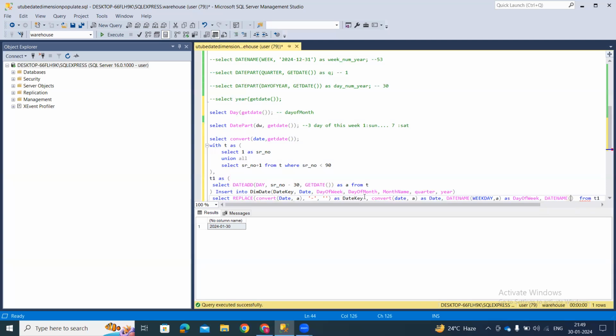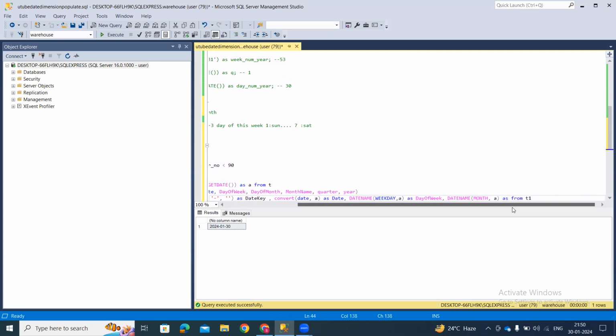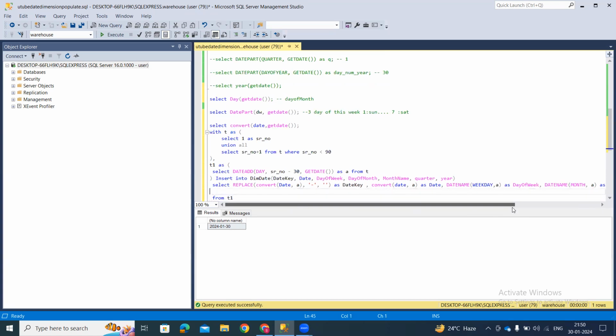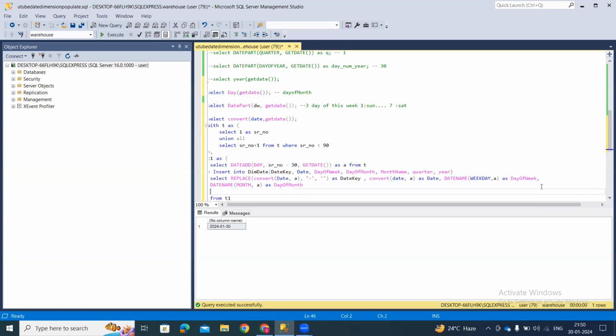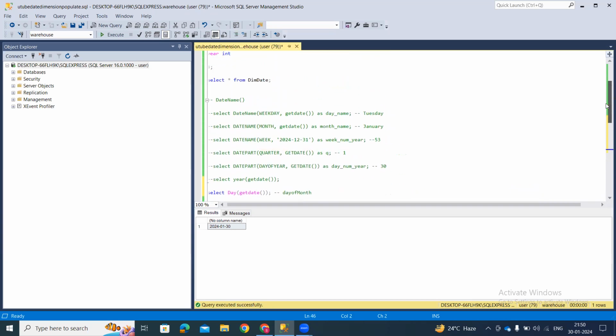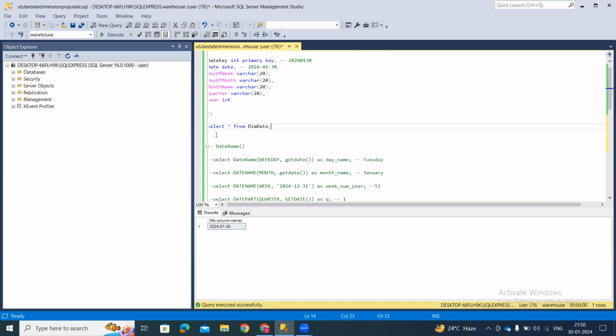DATENAME, month, comma, A as month name.